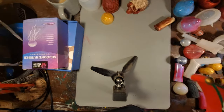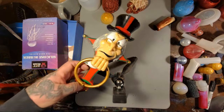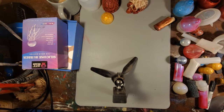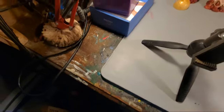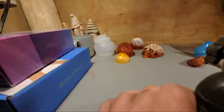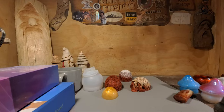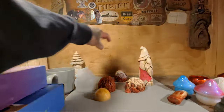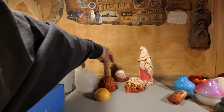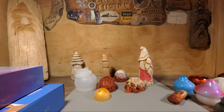And don't forget this. That was the best deal of the day at thrift stores. So I need to make videos for the Christmas challenge stuff here. So I will be putting this epoxy stuff aside, all this stuff, and catching up. That's why I started this gnome and the Santa today. And I got to work on my base because I should have had that done a long time ago. But I had a mad rush for the Christmas trees.